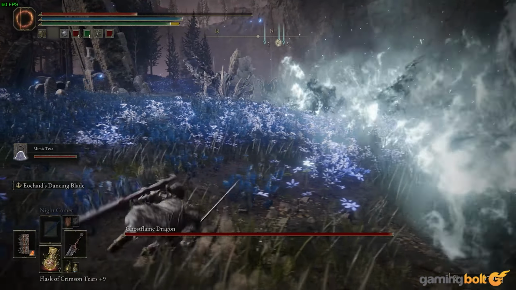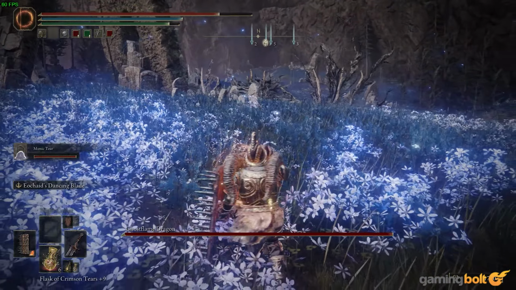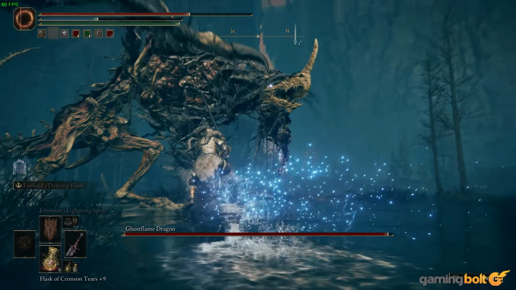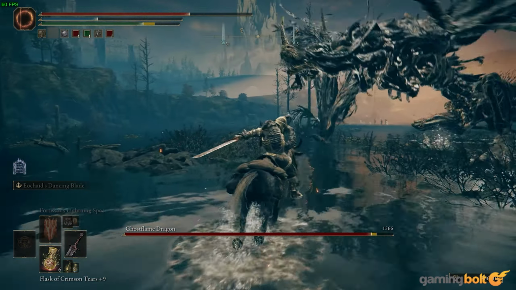There's three of them to be found in Shadow of the Erdtree in total, with one in the Southern Shore region close to the Cerulean Coast, one in Gravesite Plain close to an abandoned village, and one in the Scadu Altus region. These are completely optional fights, but if more dragon bosses is what you're looking for, keep these three in your mind.